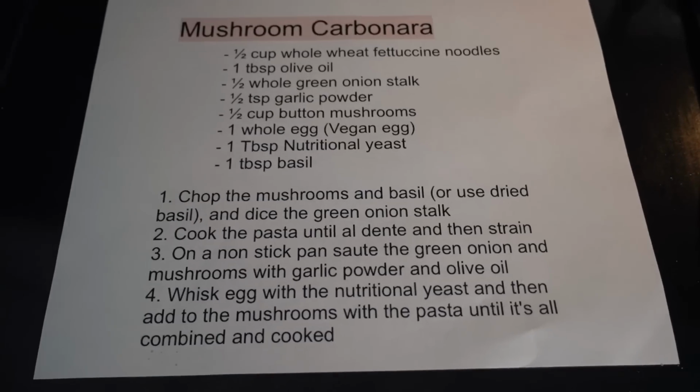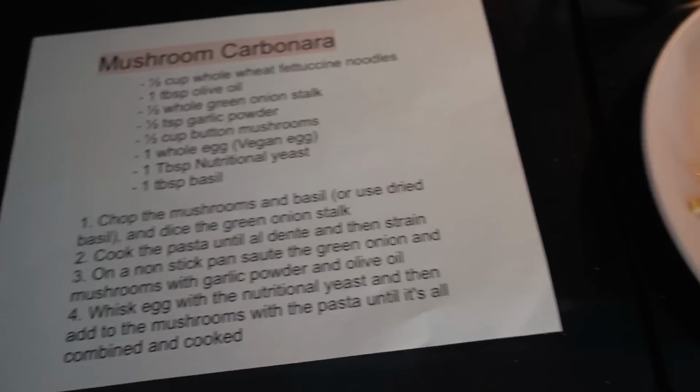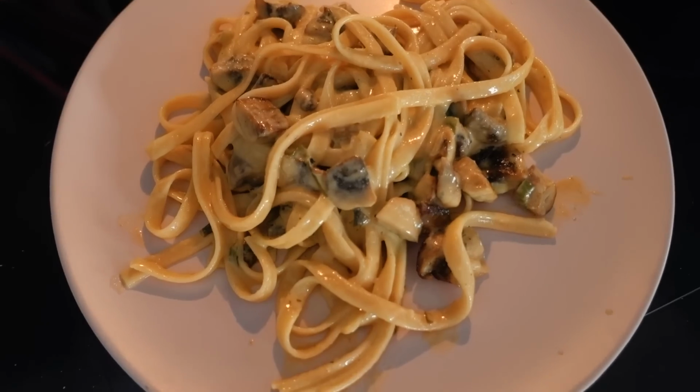So I want to show you the recipe so it's easier to follow. So there you go. Here's my plate. I'm so excited to eat this. And that was so fun. I am excited to eat. Let's go. Can I get a drum roll?